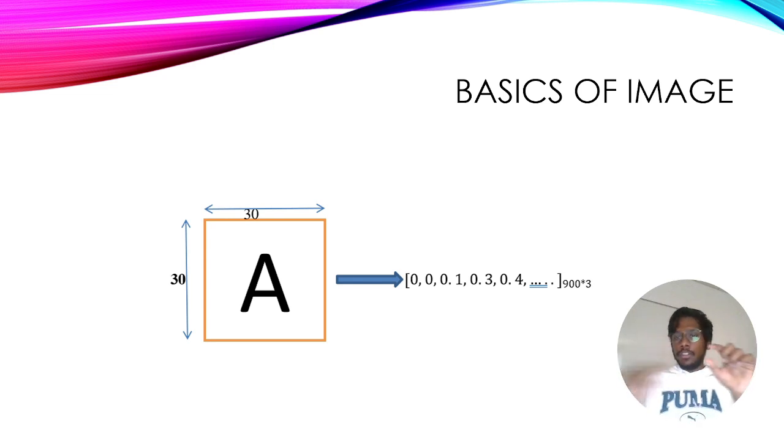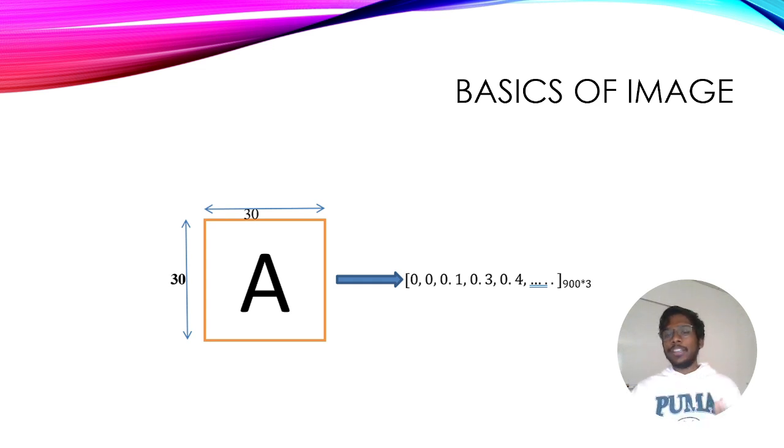So it will have a two-dimensional array basically. In one dimension you'll have the rows, and in the second dimension you'll have the columns. It's constructed in that way, and we'll have three A's like that. If this individual image A that I've represented is in front, in the back we'll have three A's. One will be in the red channel, one in the green channel, one in the blue channel. When you combine these three together, you get this color image.